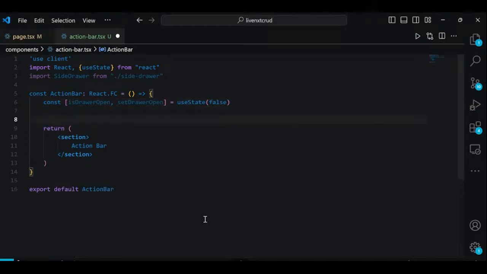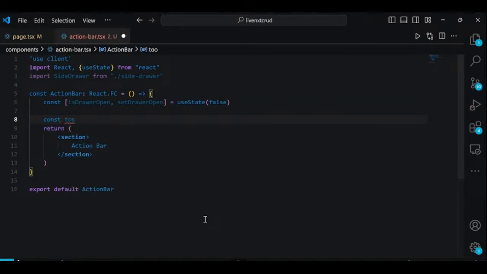And we just need two additional functions. One is going to allow us to toggle the drawer. That will be the one that will go within the actual drawer itself. And the closeDrawer, we'll pass that in because remember we're using it for the dark overlay and also the close button.